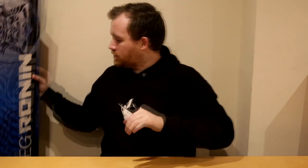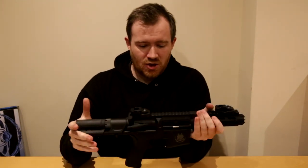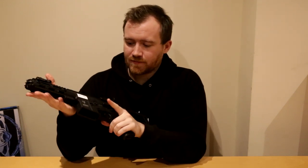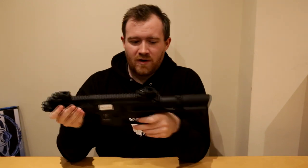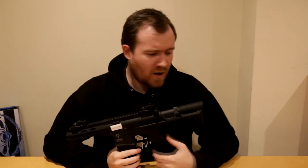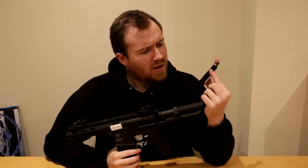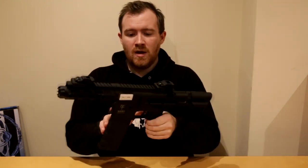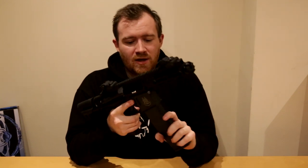This is of course an AEG — it's an M4 style platform. A new IP from the guys that distribute the Secutor line of products, which is a company in Spain. This new Saigo Defense line has a very cool new way of doing things. I think it's the same guys that distribute the Dual Code stuff as well, because the battery they sent me was an 11.1V 800mAh Dual Code battery. I love the fact they've included a plastic mid cap PMAG style magazine.